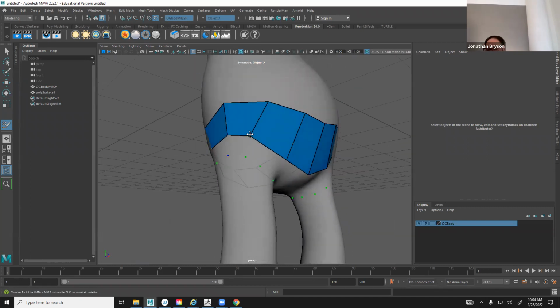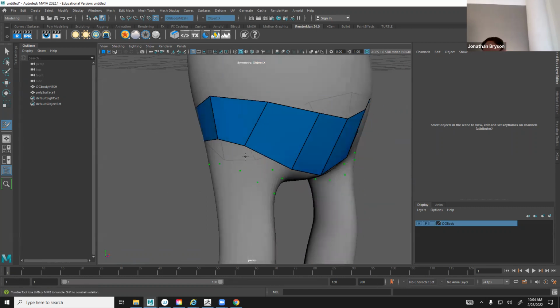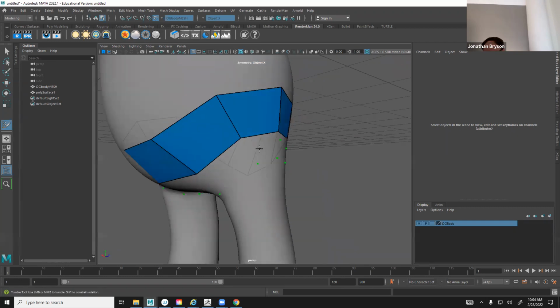Okay, so I'm gonna do that loop right around here, around the swimsuit line.